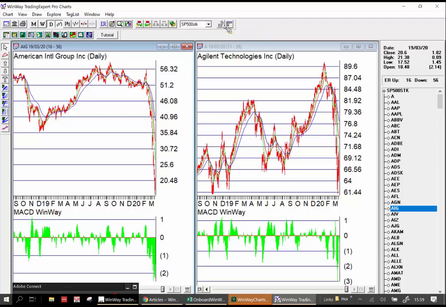Now, how do we look at that tag list? Well, the answer is it's a list that appears in the Explore window for our use everywhere. So here we'll have it, and here's our new one. We click on that new one. Here now is the name of the list and the stocks which I just tagged to that list.